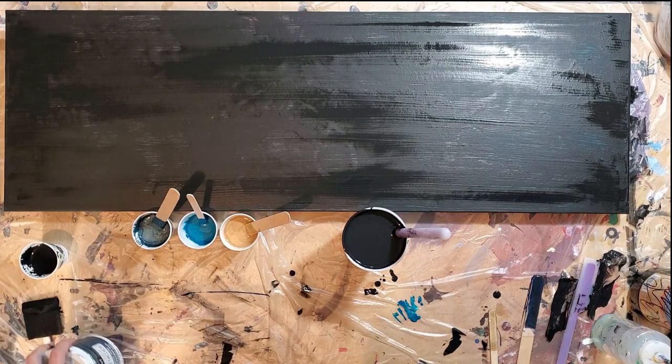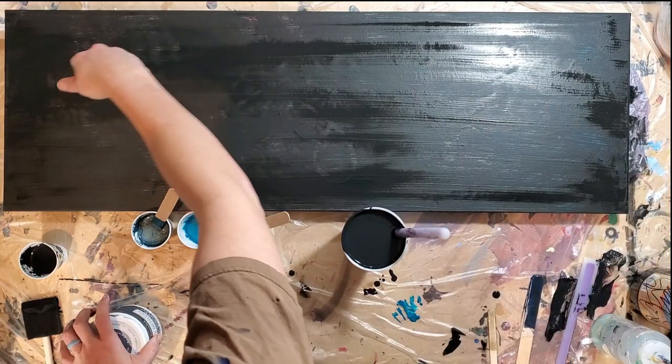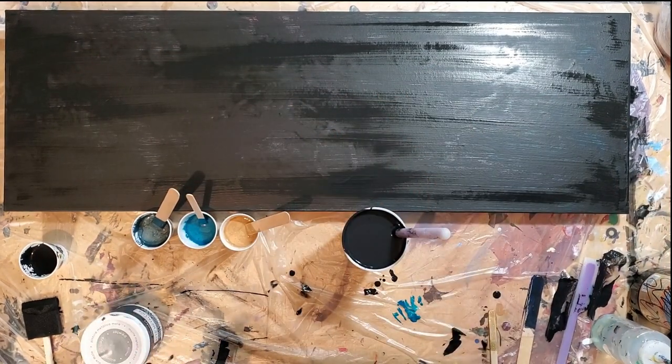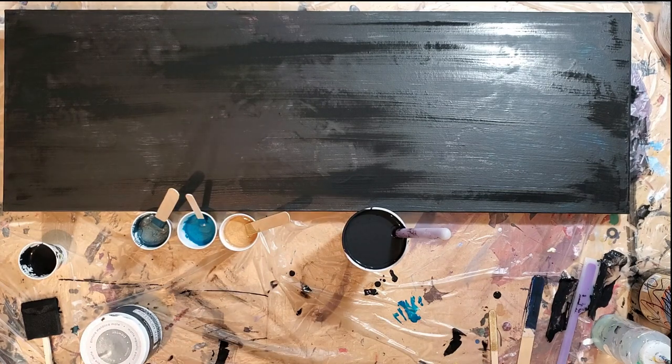So we are going to do the ghost swipe. We're going to go down, and then, of course, we're going to swipe down the middle. And we are going to use cardstock today, if I can find it, to get our swipe done. So I'm going to get everything moved out of the way. We are going to get reset. I'm going to get my music turned on, and we are going to paint.